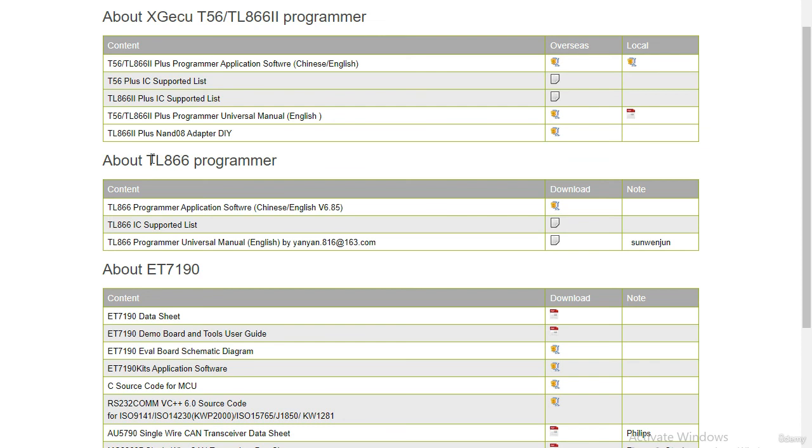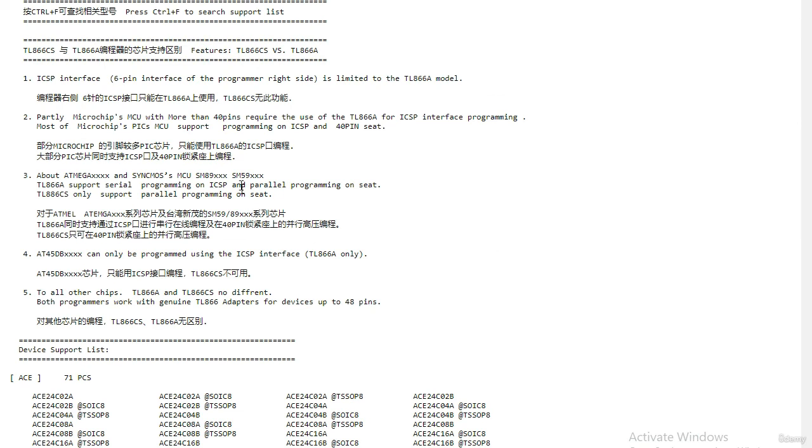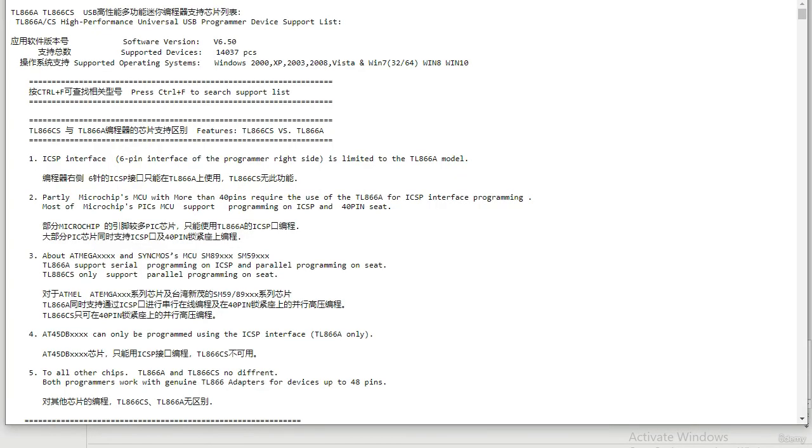We studied this programmer, the TL866, and we have seen that you can just click here on download to download the software, and of course we have seen the IC supported list. We find that this kind of programmer can support all operating systems, as you can see here.